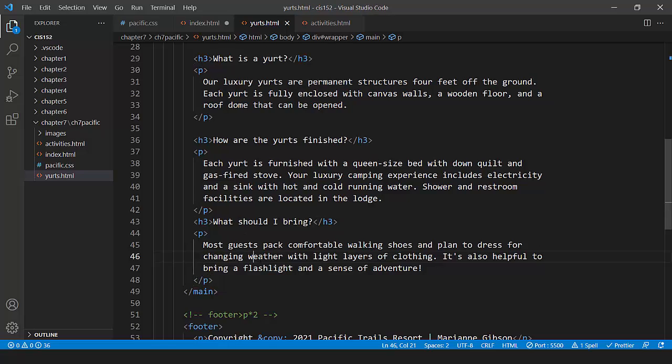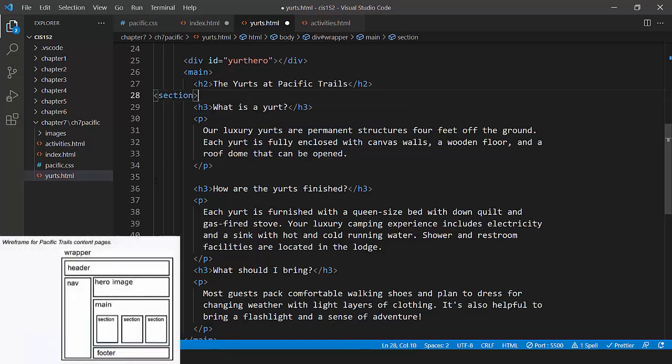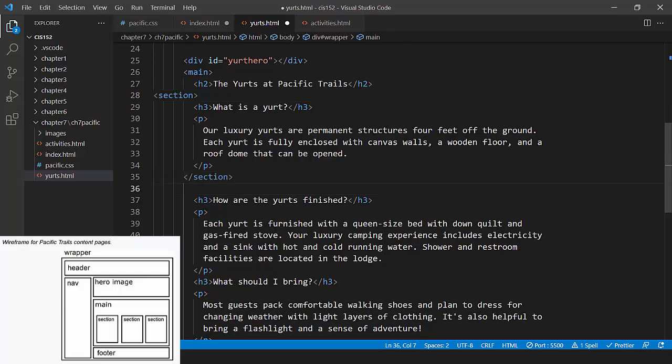Now the other thing that I need to do for this is I need to add a section tag. So what I'm going to do is, for this H3, I'm going to type in section, tab, and I'm going to cut this. And after the closing paragraph tag, I'm going to paste.